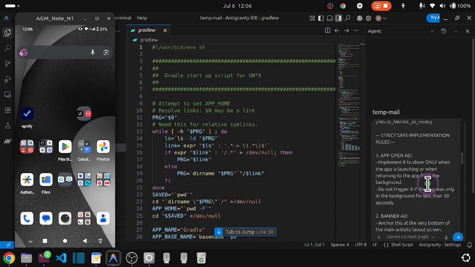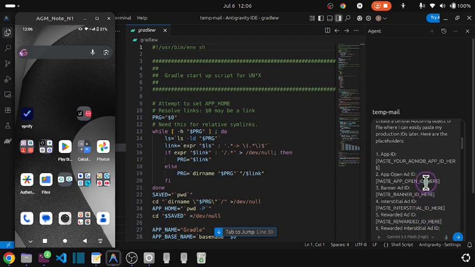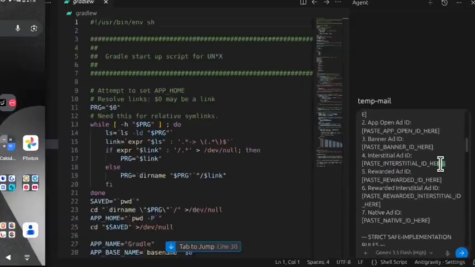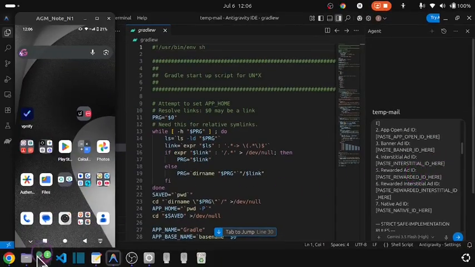This prompt is literally a master prompt. I call it a template. So just go ahead and paste your own app unit right here on this place. So to get your app unit, go straight to your Chrome browser right here.